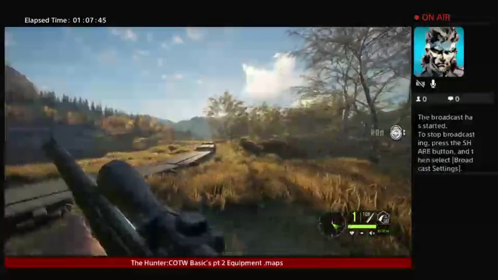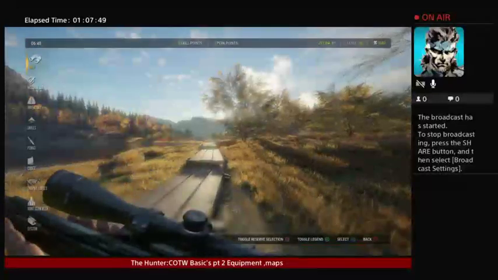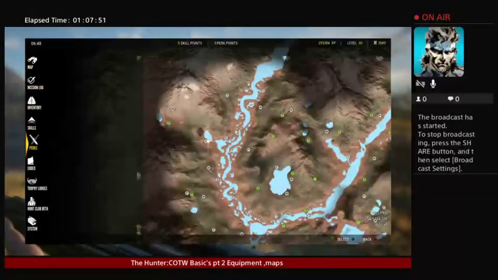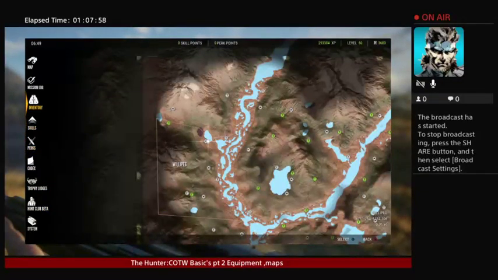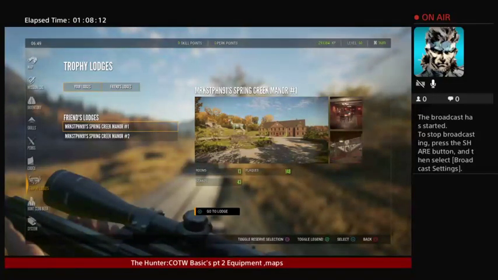But I hope you enjoyed the video. There's more coming. I'm going to have some more advanced stuff. We're going to talk a little bit more about multiplayer. Multiplayer is pretty easy, really. We're going to talk a little bit more about the skills. The Trophy Lodge is pretty easy. All you got to do is go in there, Trophy Lodge, and you just set whatever one you want. You can even visit your friend's lodge.